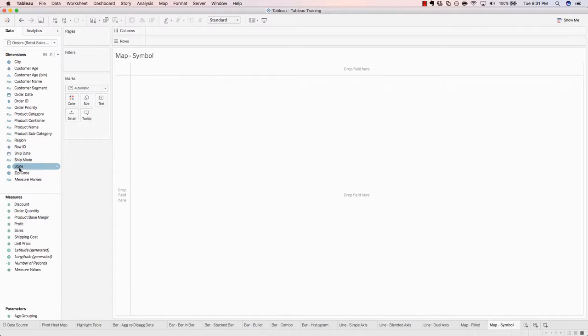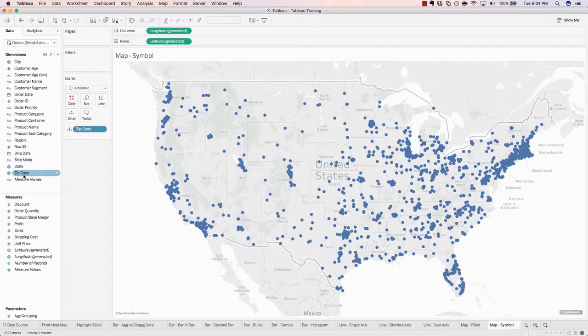And I know I can click on any of these and create a map because they have this little geographic icon there, the globe. So let's add zip code by double clicking. And it might take a second depending upon the performance of your computer because it has to plot out all these little dots that all tie back to a zip code. So currently they're just plotting themselves, each zip as a blue dot.